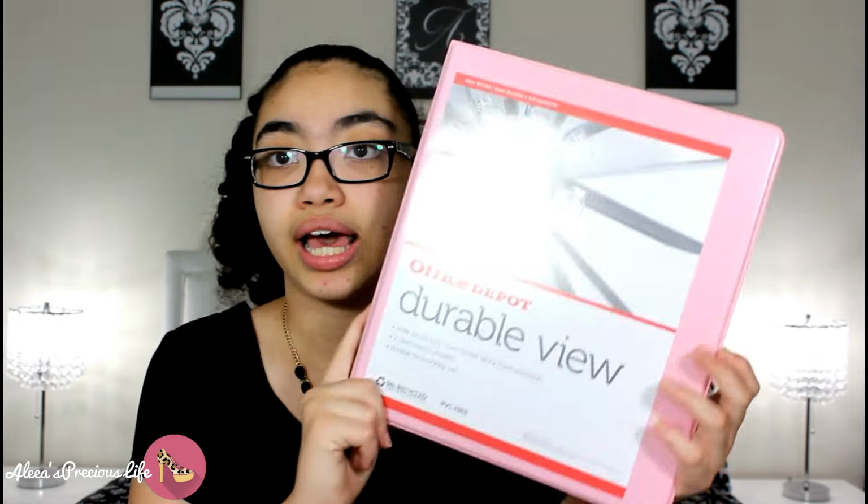Then this is really cool. This is not your regular spiral notebook. This is like a planner journal type situation. It has a little folder, little pocket. And then it has your notebook, but then it has like the tabs inside. It's really cool. If you're a YouTuber or if you have to plan your day, or you can also write your homework assignments in here. And put some important homework in there. So that's cool. And then to match the whimsical design, I got a pink binder.